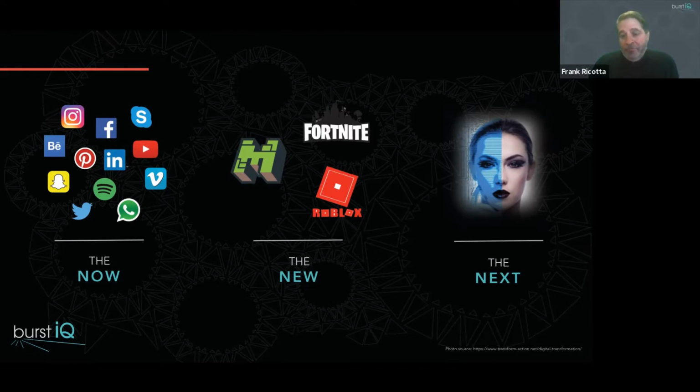The new: if you have a teenager, they're going to hang out in one of these gaming environments and spend a lot of time in there. It's not just to play the game, it's their form of community. They get online and immerse themselves in these games to socialize, and to be a part of something. I mean, they connect with their friends, they meet new people, and of course, they're immersed in these virtual worlds.